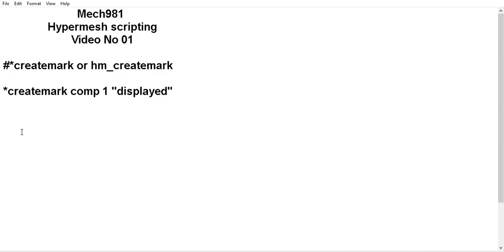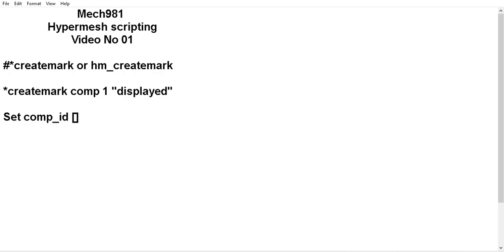So after that you can store this mark into a variable. So for that you can use set component IDs which are available on display.